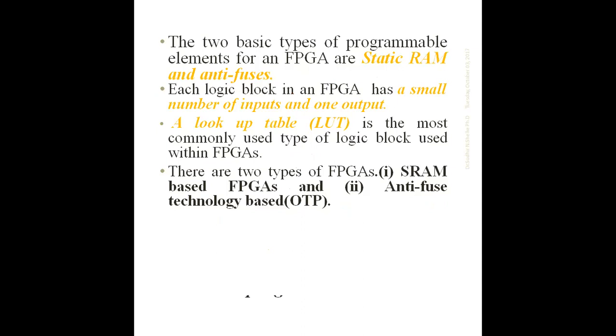Each logic block in the FPGA has a small number of inputs and outputs, as well as a lookup table. We will see that in today's class. We will go into detail on what the LUT is. LUT is called the lookup table. It is the most commonly used type of logic block within the FPGA. In the configurable logic block, we are going to use a term called LUT, the lookup table.